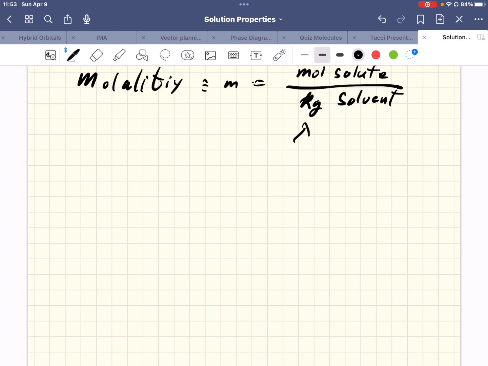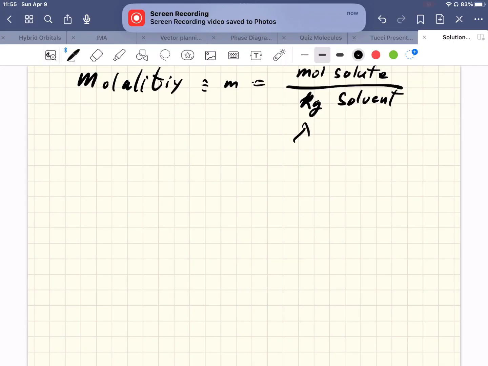In that case, you're not measuring the overall volume of the solution. You know how many kilograms of water you had, that's the solvent. You know how many moles of solute you added, and you really don't care what the final volume of the solution is, because the ratio of moles of solute to moles of solvent is really what you're interested in. And so those tell you how to calculate. That's one of the easier concentration units to use to determine what the colligative properties will be, how the properties will be affected by the dissolved solute.